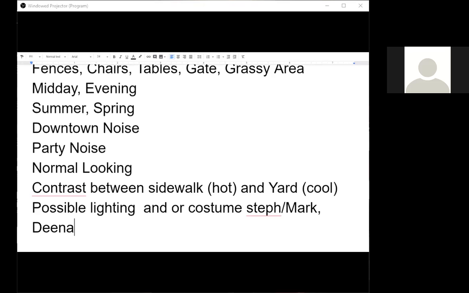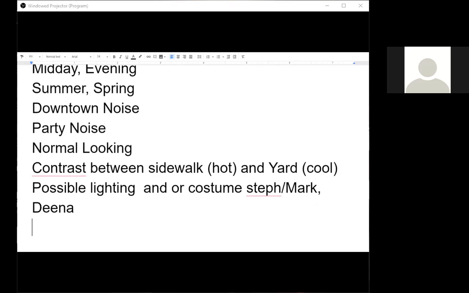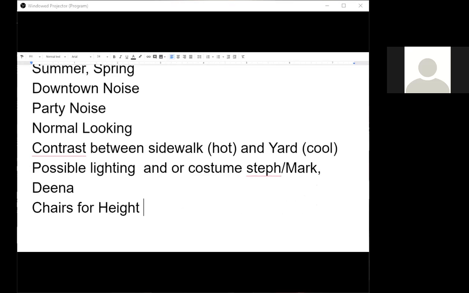Right? Anything else you can think of that we want to sort of hit on? Okay. Chairs for the height difference. If you come up with anything else, we'll start talking about these.